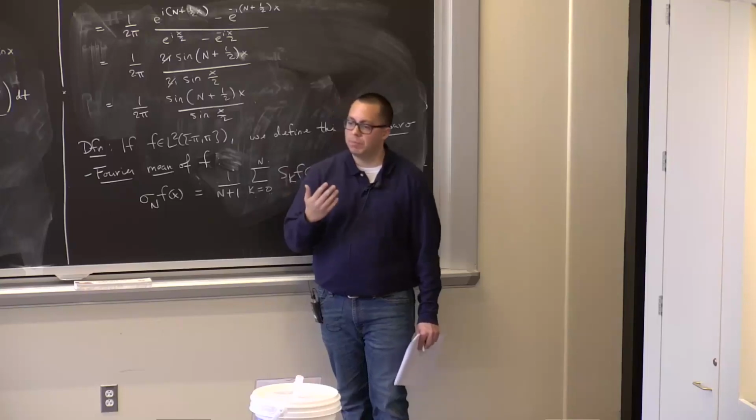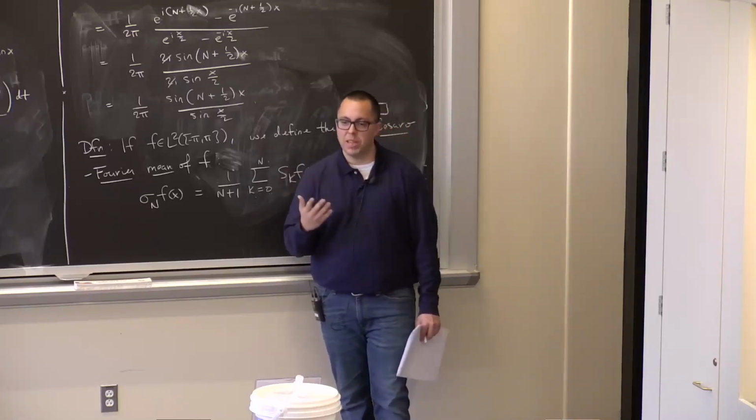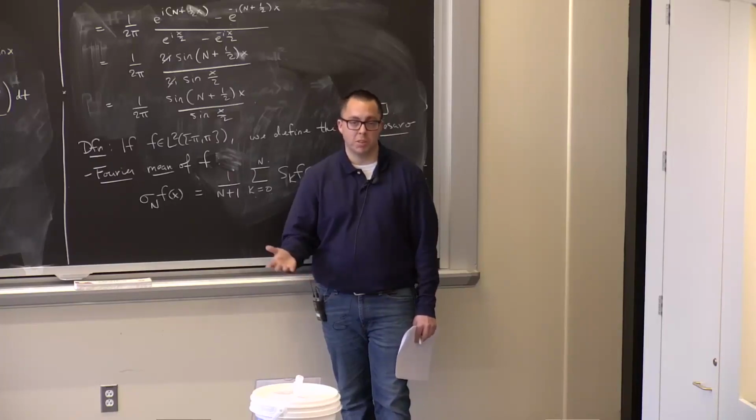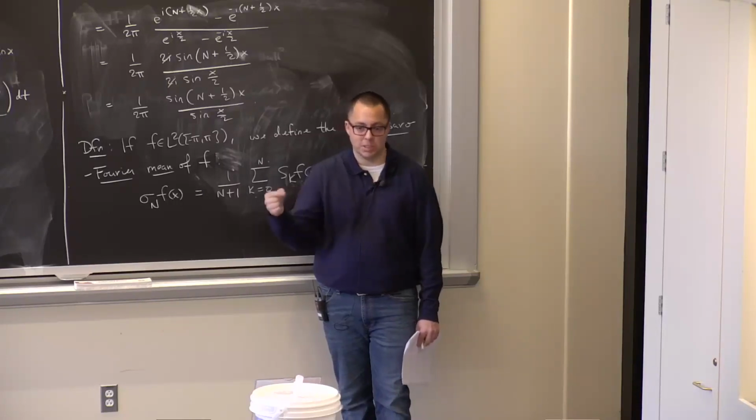But the Cesaro means have an even better quality. Let's go back to sequences of real numbers. You could have sequences of real numbers that don't converge, whose Cesaro means do converge. Take the sequence 1, minus 1, 1, minus 1, 1, minus 1, and so on. That sequence doesn't converge, but the Cesaro means do converge. The Cesaro means are 1, 0, 1/3, 0, 1/5, 0, 1/7, 0. So the Cesaro means converge to 0.